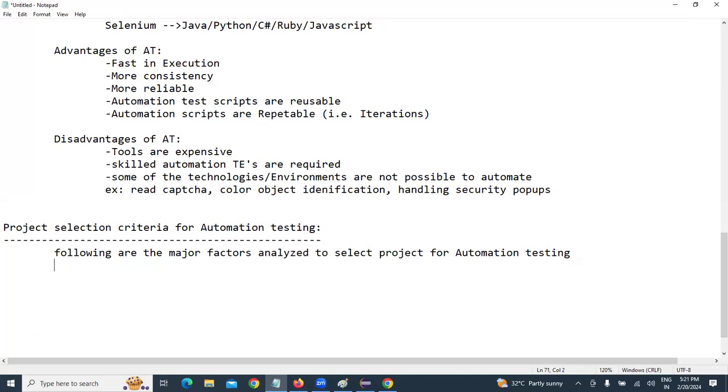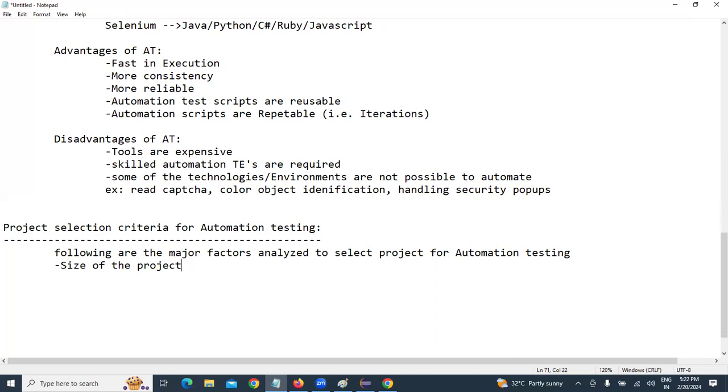The first thing they have to see is the size of the project. Don't misunderstand: more users using the application means load, it is not the deciding factor for size. How many users are using is the load. Size here means how many functionalities there are in the application, the number of functionalities.